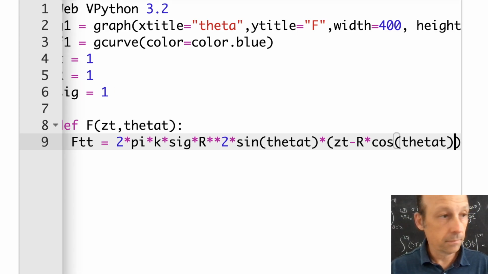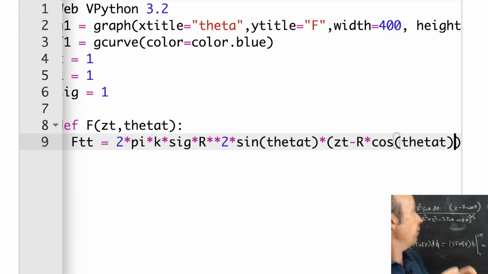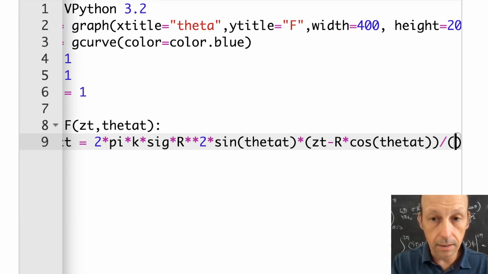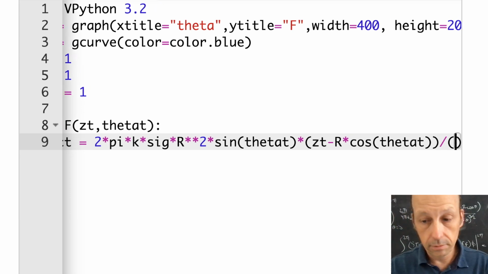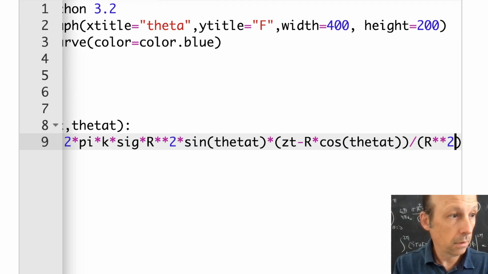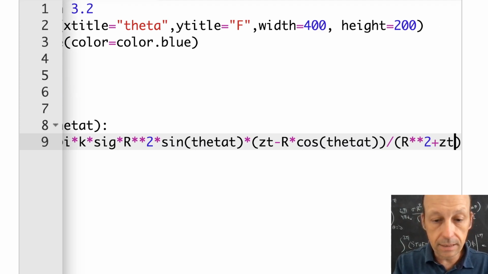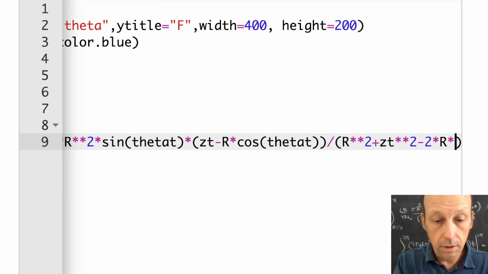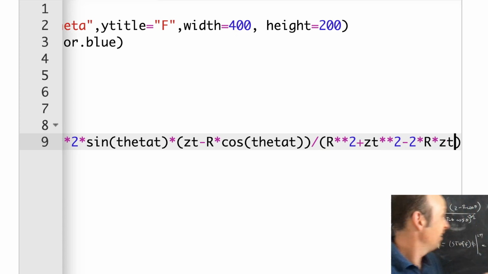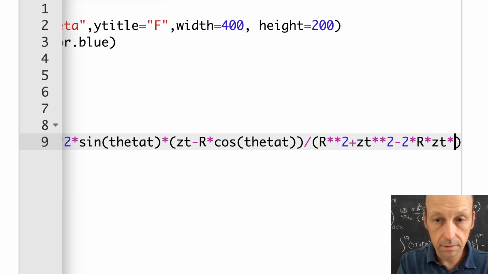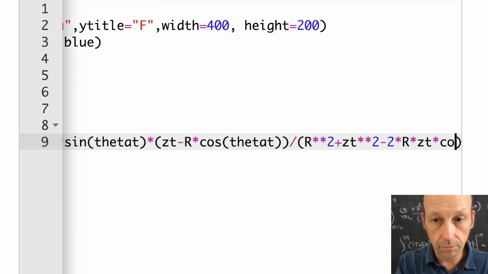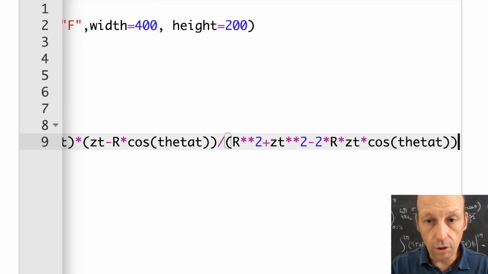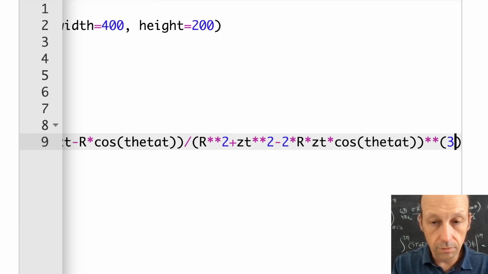Okay, that's that top. And then all of that divided by r squared plus zt squared minus 2 times r times zt times cosine theta t, and then all of that to the 3/2 power.